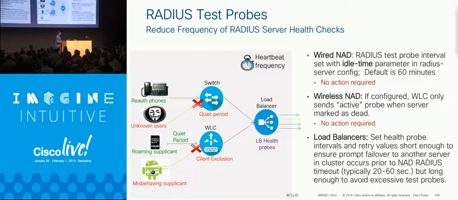We've seen some cases where we're getting a lot of logs on ISE because somebody is sending constant requests trying to find node availability. So heartbeat frequency is very important, and we have a recommendation on how to set it, but typically we recommend 20 to 60 seconds for the heartbeat interval between the NADs and the load balancers.